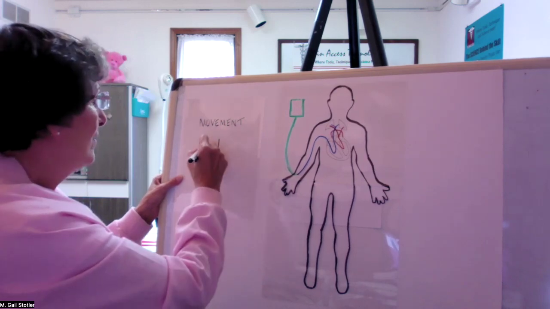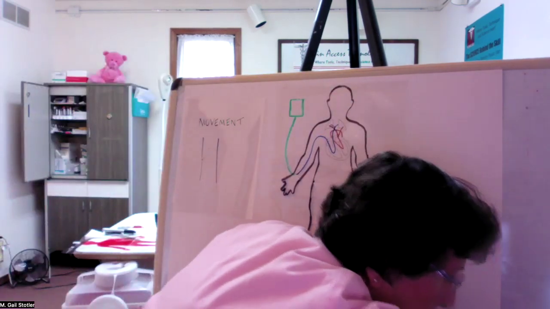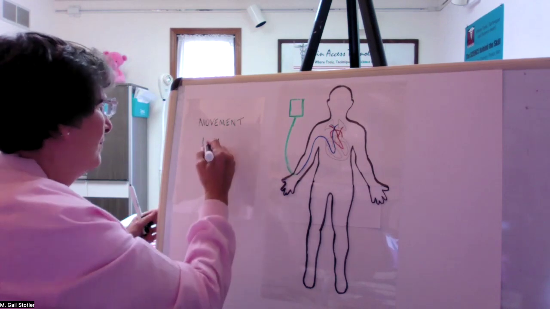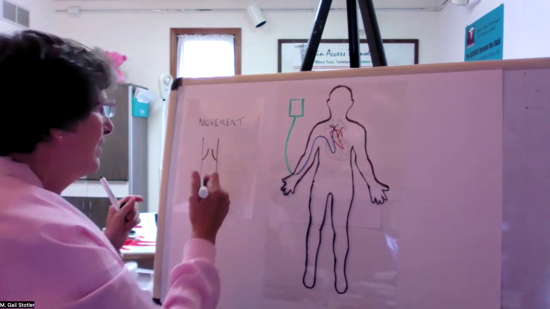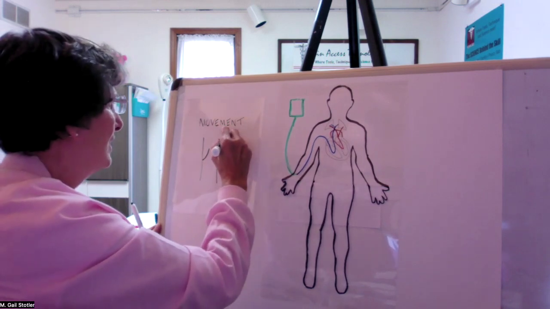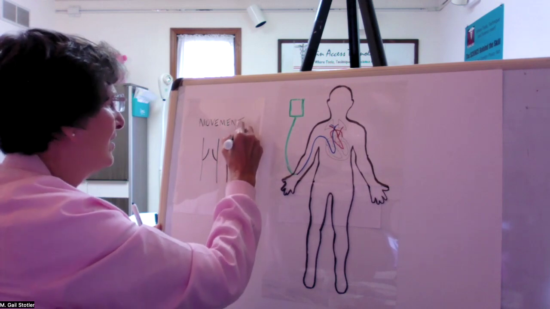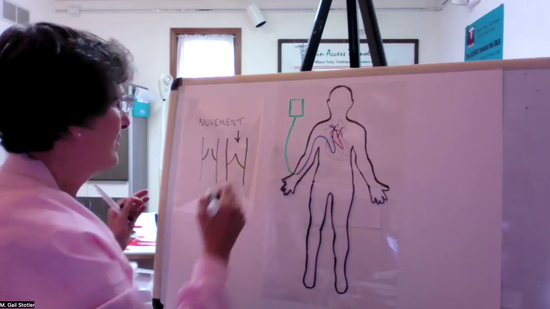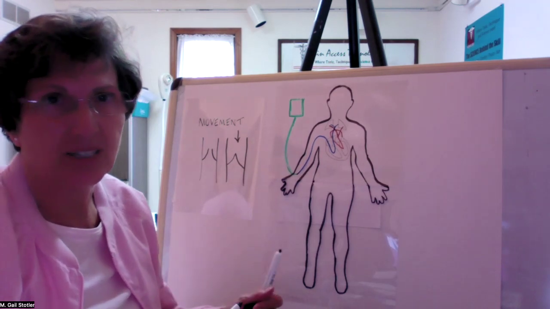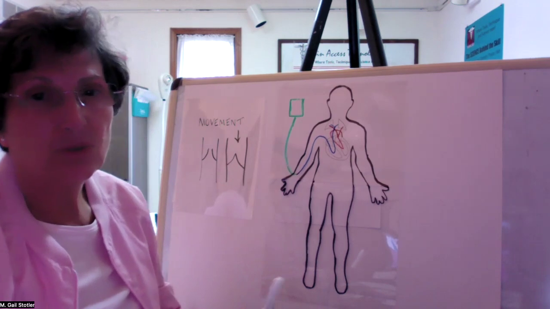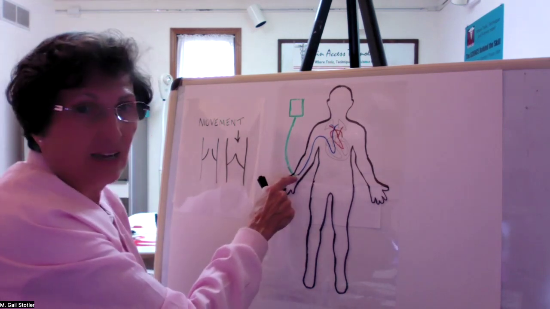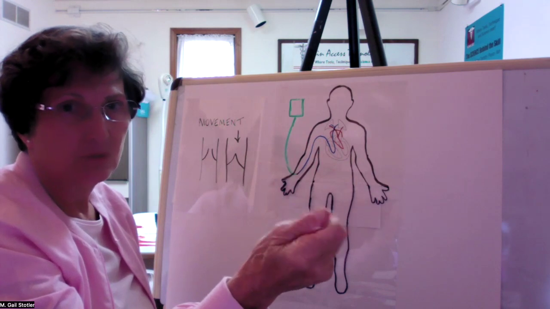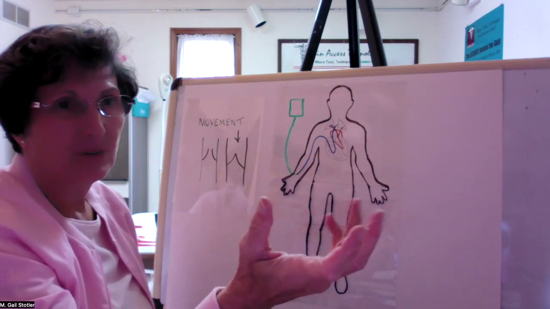As you're moving, the valve, when you stop moving and the blood starts to fall back down with gravity, the valves close and holds the blood in place till you start moving again. So to move that venous blood and your IVs back to the heart, we have to have movement, movement, movement, movement.